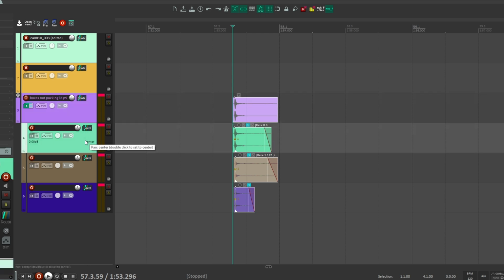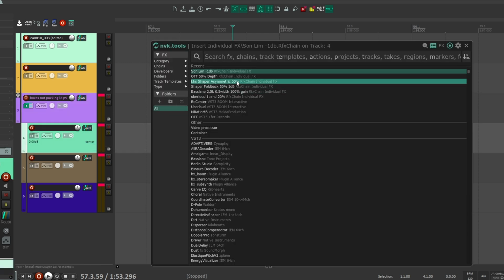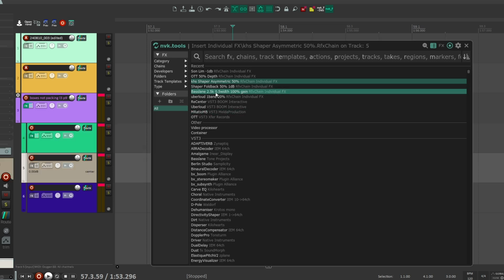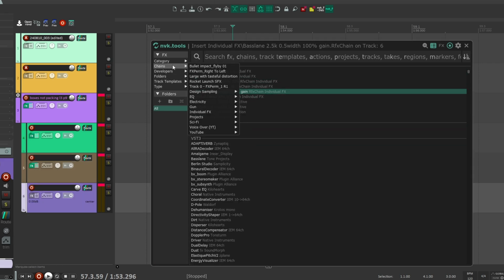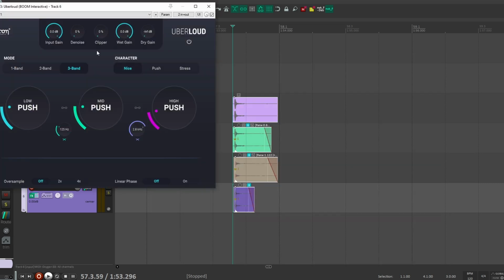But now on each individual track, I like to add some sort of effect. So right here, I'm adding a bit of shaper distortion. It's very light, and I'll show you the details of it soon. So here I'm doing bass lane, and here maybe I'll do, I have another one that I like here, Uber loud 20%. Okay, so on here, you can see I have different settings. For example, for this bottom track, there's always going to be about 20% boosted here and 15 for the highs.